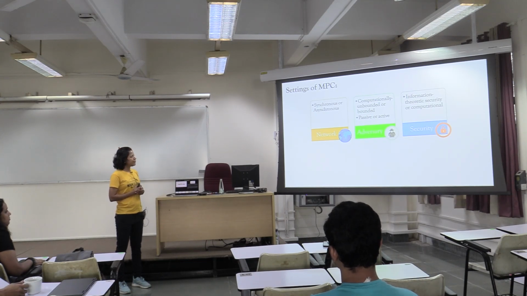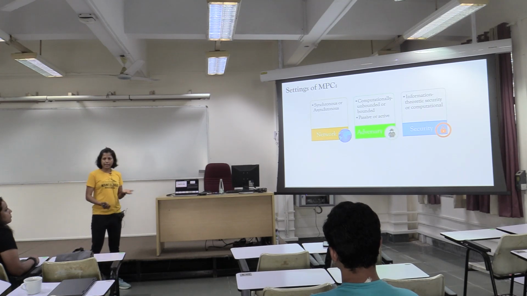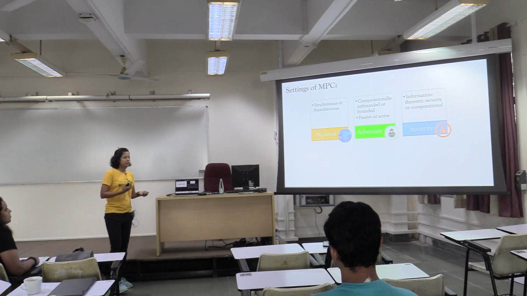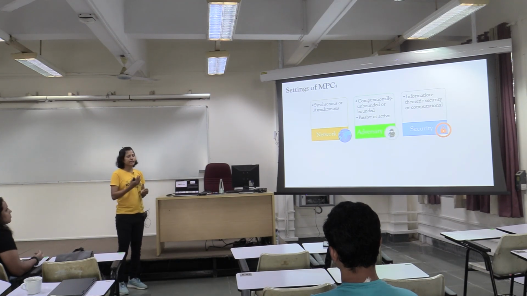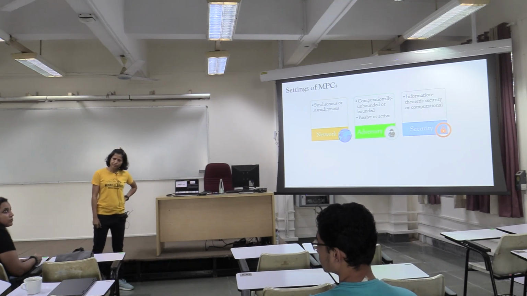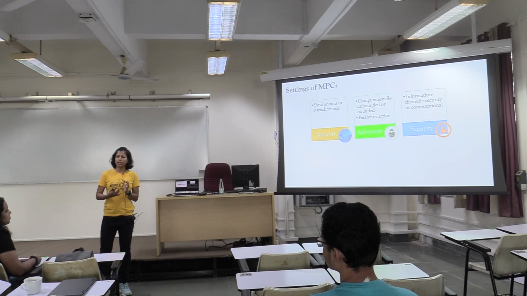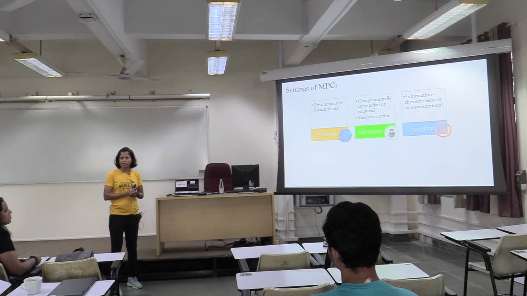And then we can have various kinds of adversaries which can be either computationally bounded or unbounded. We talked a little bit about it. And then in terms of capability, the adversary could be passive or active, right? Passive means it's basically just eavesdropping the memory of the parties which are under its control. And active means it can actually make the corrupt parties act in any arbitrary way. So for active, how do you measure communication complexity? Basically the adversary can send any amount of information, so it is actually the amount of communication done by the honest parties, because in theory the corrupt parties can send any amount of information.